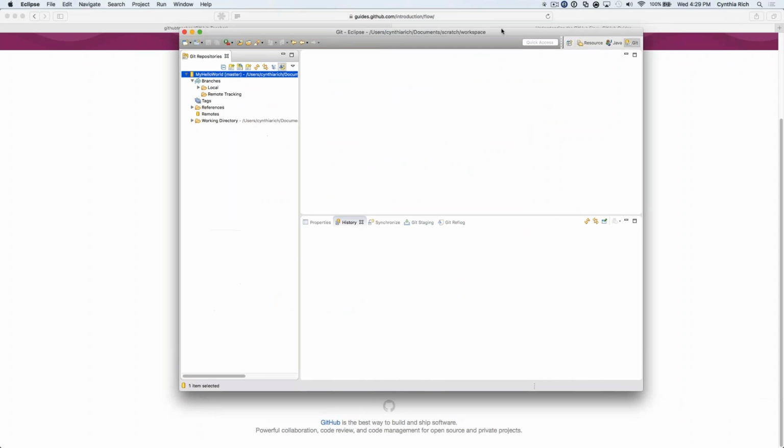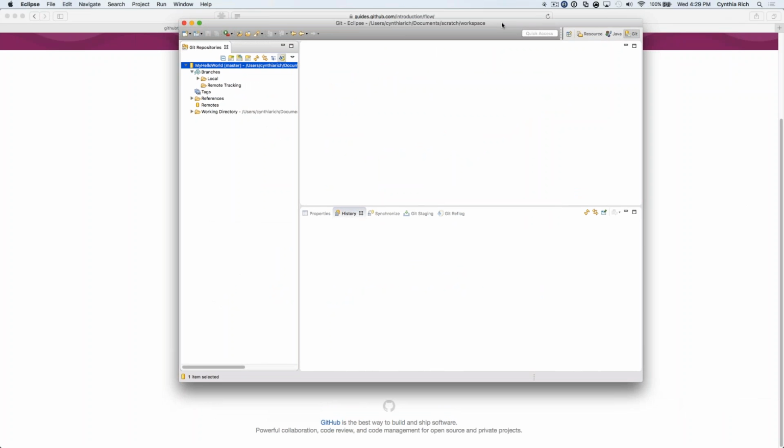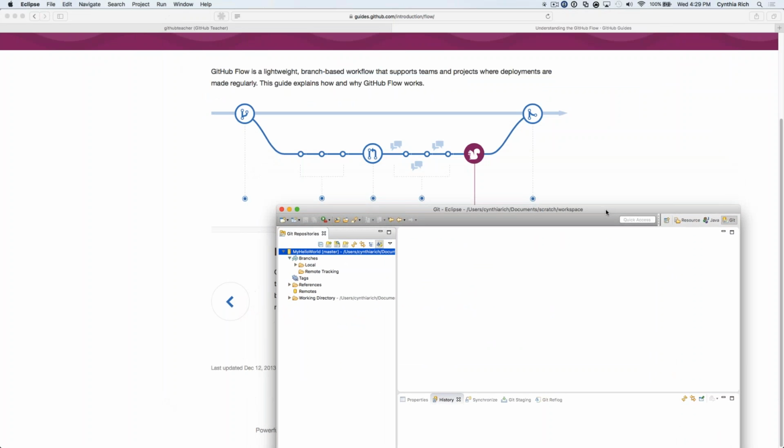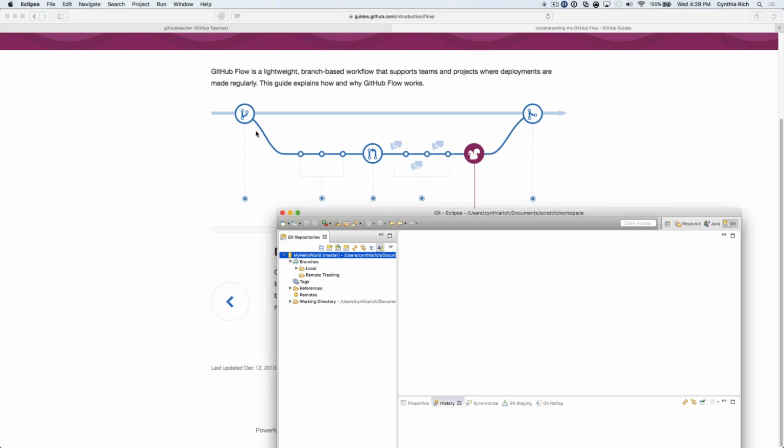And let's look at how we would do these steps if we were just using Eclipse. Now, the first thing that you probably realize is that we don't have a repository on GitHub right now. So I can only do a part of the process. I can say it, I can't do it. Or I can do it, I just can't say it. So I can only do part of the process right now because I don't have a repository on GitHub.